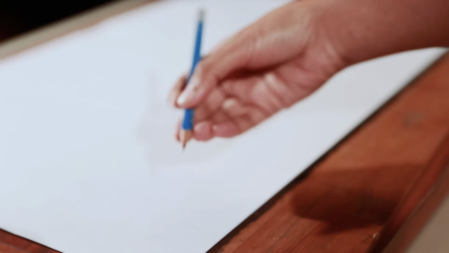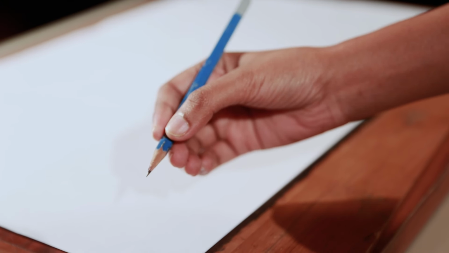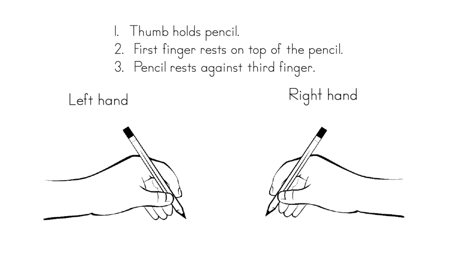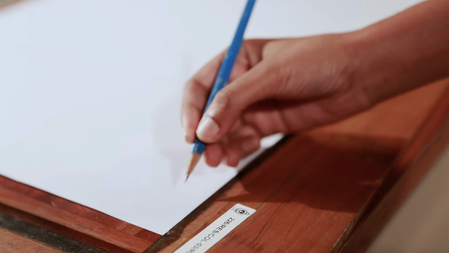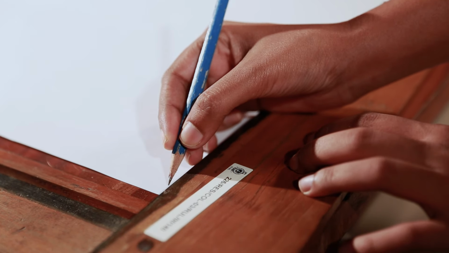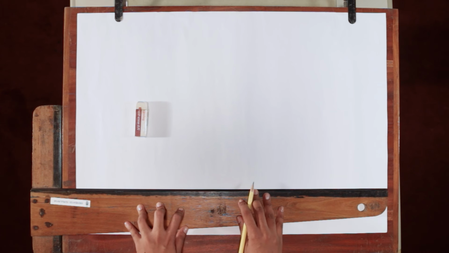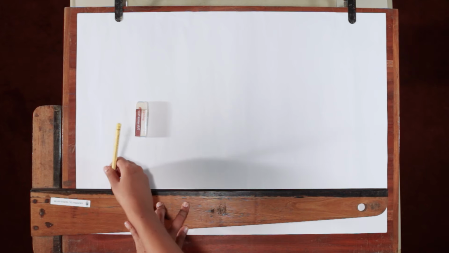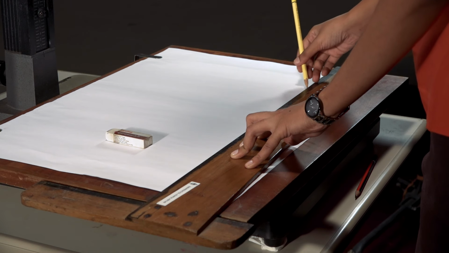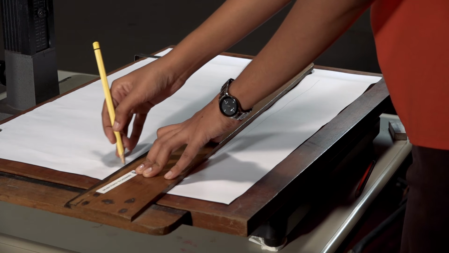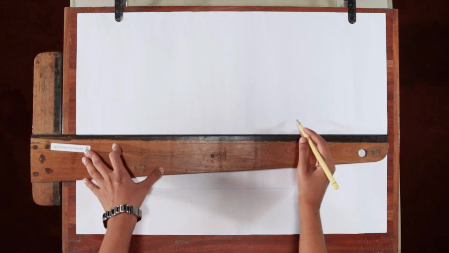The most common method for holding a pencil is the basic tripod grip. The thumb and forefinger form a triangle with the middle finger. Hold your pencil naturally about 2 cm from the tip of the pencil. When drawing, move the arm without moving the wrist as shown here. When holding the pencil, it should be 90 degrees on the top plane without inclining towards the top or the bottom side. However, you may slant the pencil slightly towards the direction of the line as demonstrated here.